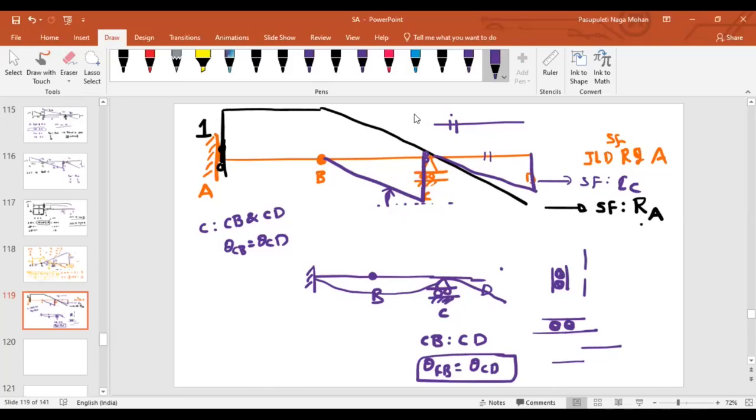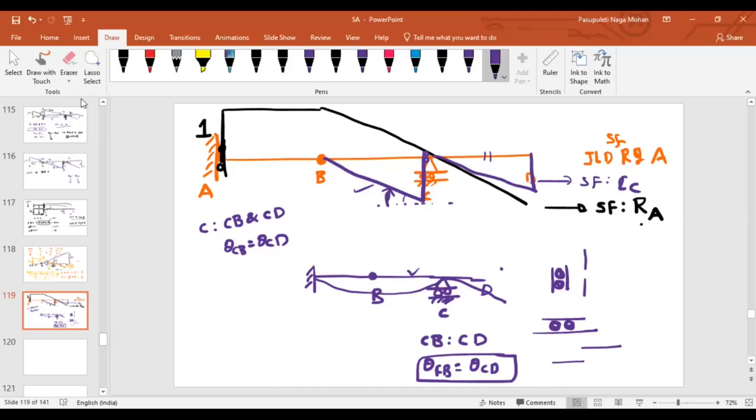Okay, sir. So before getting into the problem, should I draw the deflected shape of the particular beam, like what you have drawn in blue color? This one or this one. The blue color you have, the second one. This is what I draw, the ILD for shear force, in the same diagram. Sorry, can you please raise your doubt? Sir, before drawing any ILD shape, should I draw the deflected shape of the particular beam, like what you have drawn in the blue color?